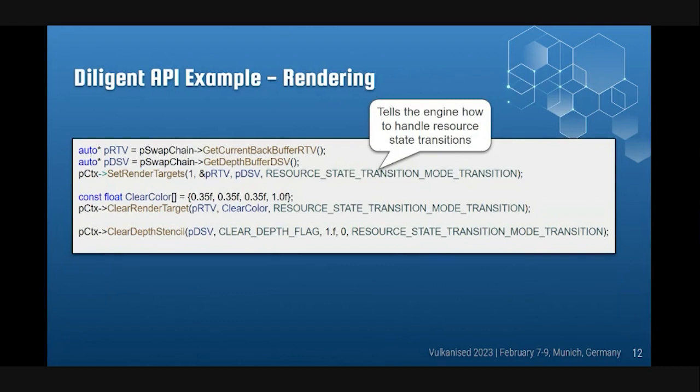Yeah, please. Can you measure performance between different native APIs in your engine, or for example, does your D3D12 implementation have the same CPU overhead as the Vulkan implementation, if we talk about the resource handling system? So the question was about performance, how it compares to a native implementation. The framework definitely introduces some overhead.